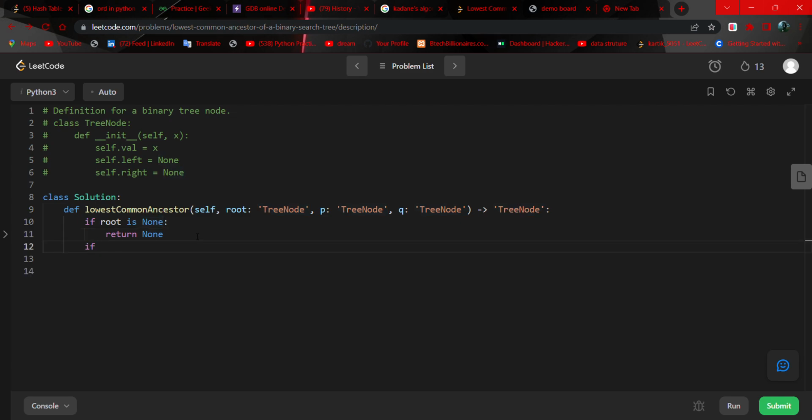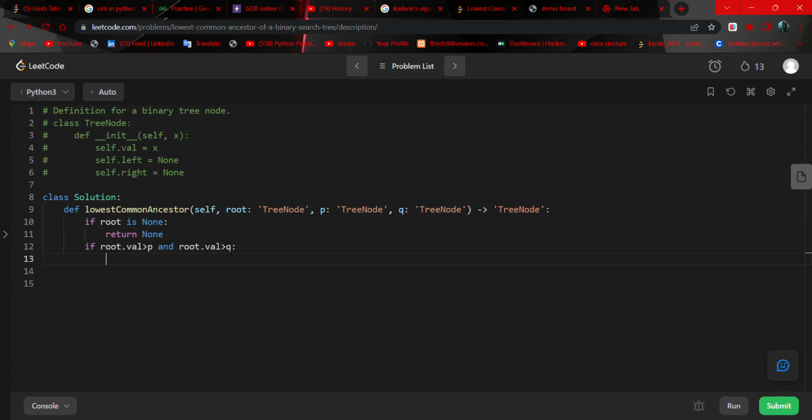First condition: if root dot val is greater than p, which is n1, and root dot val is greater than q, that means we are going in the left subtree. The root value is greater than both values, so this is condition first.